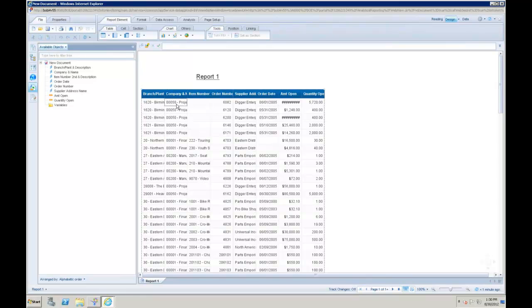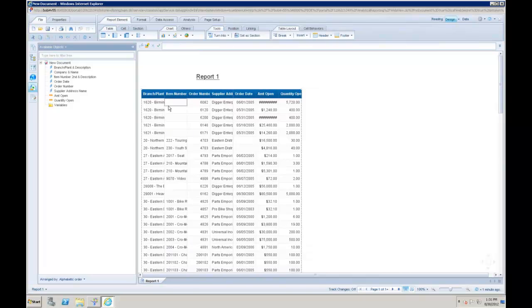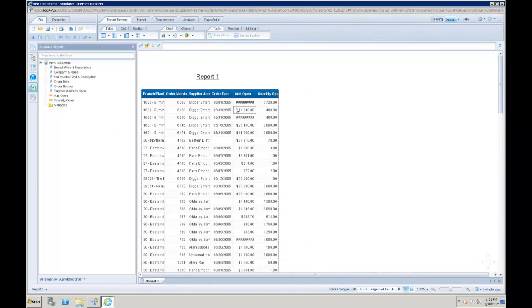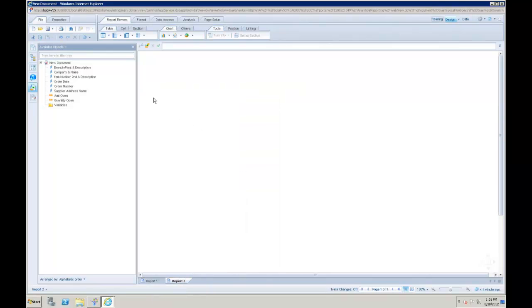Okay, you can then start taking this, and I can start grabbing objects here and deleting them from the canvas. And as I'm doing that, it's re-aggregating the data. So you'll see the dollars just start to aggregate and sum higher based on the objects that are there. If I right-click on the tab down here, I can choose Add a Report, if I just want to start from a blank canvas.